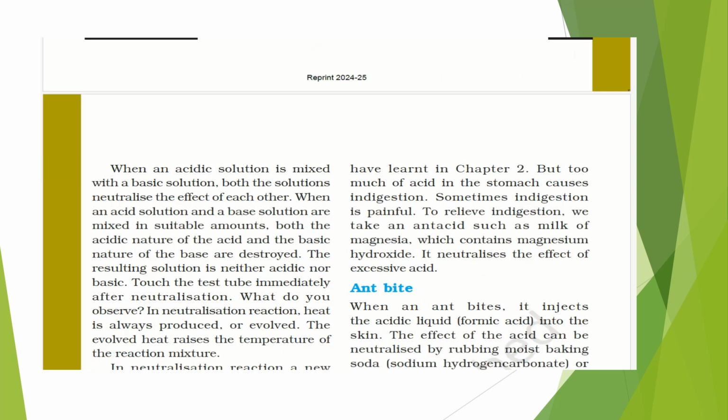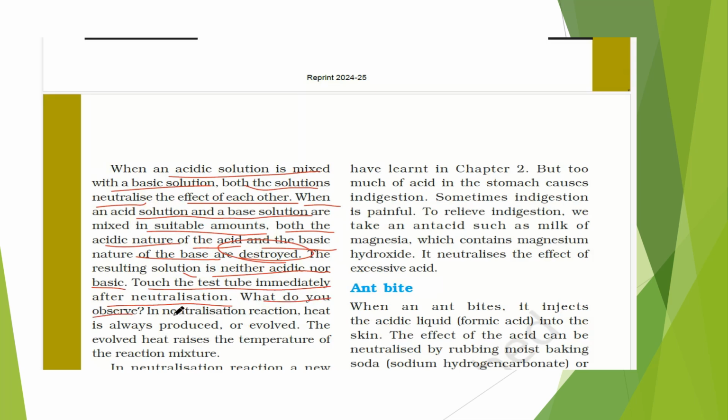Now when an acidic solution is mixed with a basic solution, they neutralize the effect of each other, right? When an acid and a base solution are mixed in suitable amounts, both the acidic nature of the acid and the basic nature of the base are destroyed. And what is happening? The resulting solution is neither acidic nor basic. Touch the test tube immediately after neutralization.